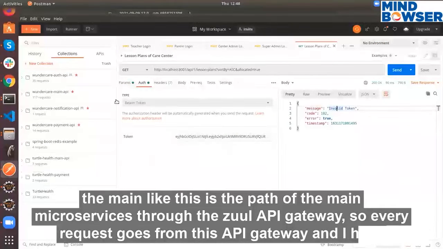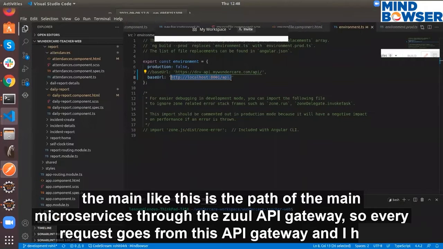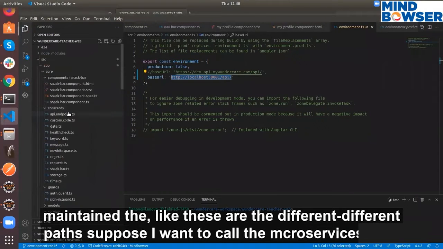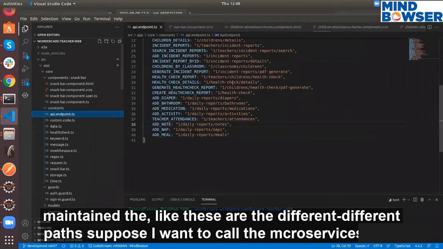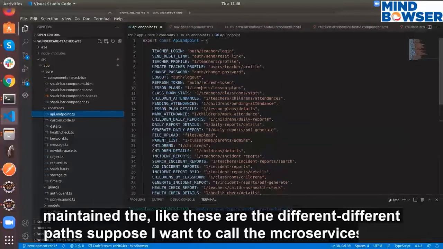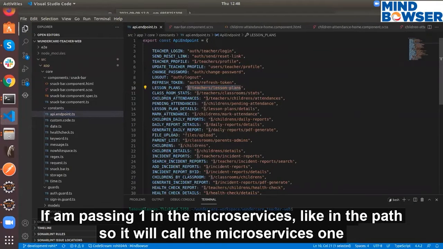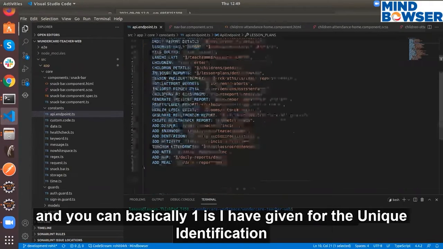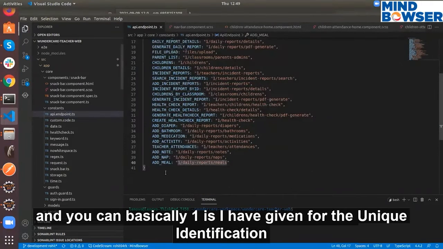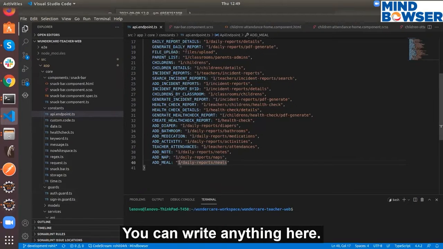Every request goes through this API gateway, and I have maintained different paths. Suppose I want to call microservice B. If I pass one in the path, it will call microservice one. The one is given for unique identification; you can write anything here.